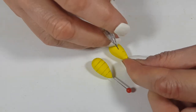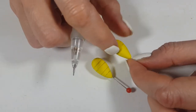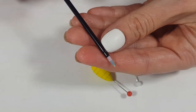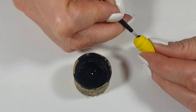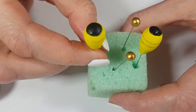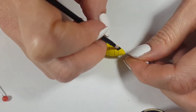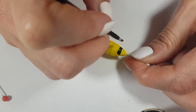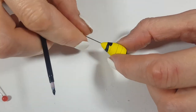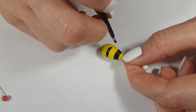Just to make sure that both earrings have the same lines in the same place, I'm going to place one next to the other and base myself from what I see. To paint the stripes, I'm using black acrylic paint and this brush — it's actually like a sponge brush thing I got at an NYX Cosmetics store for free. I think a toothpick works just as fine. Going really slow in this part, I took my time, first working on the bottom part and then the other lines. Working one spot at a time — I didn't try to rush, because then you get fresh black paint all over the place and have to do the whole thing over again.